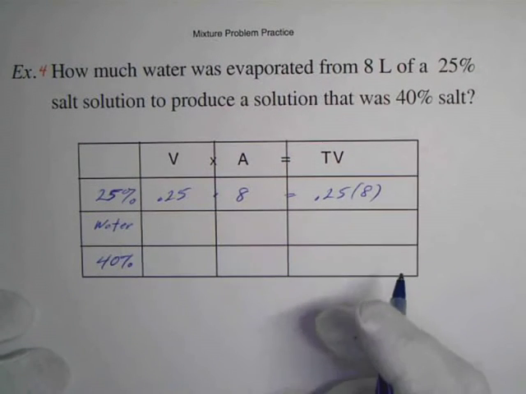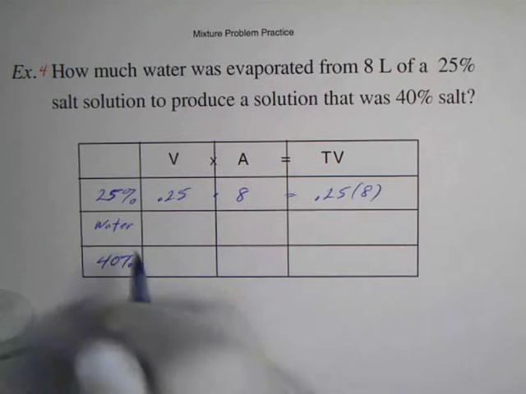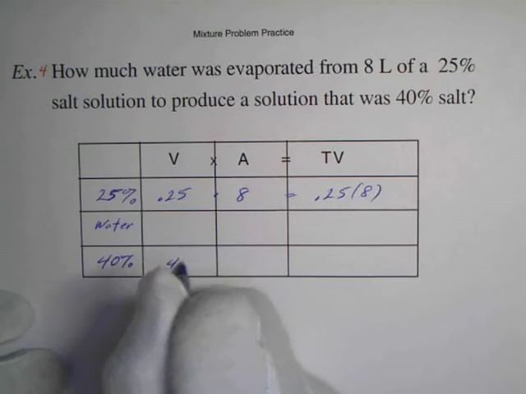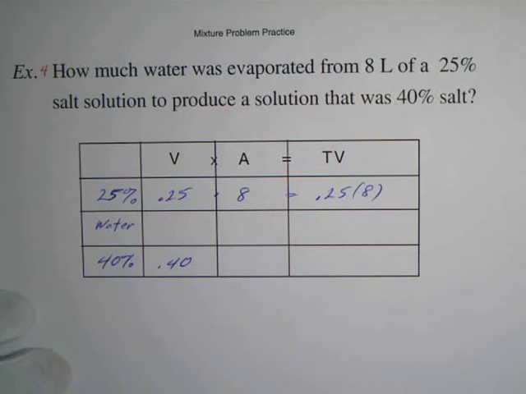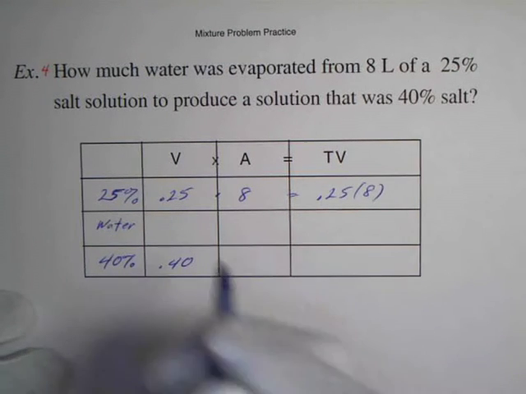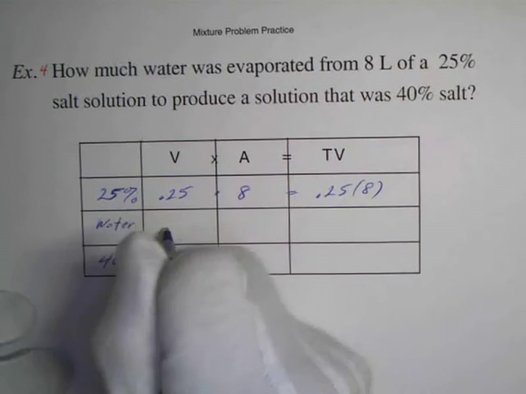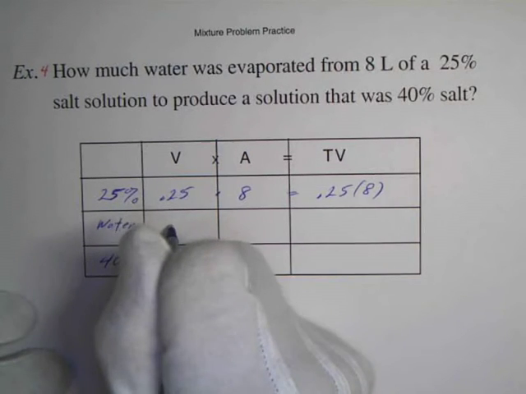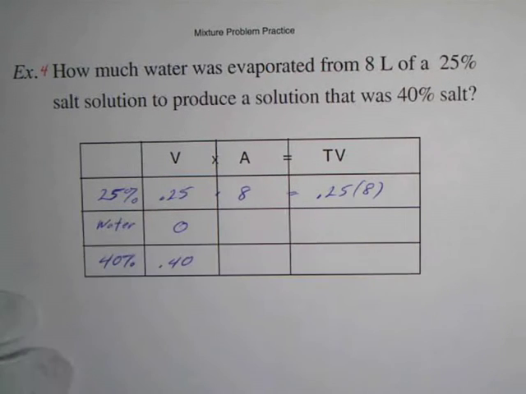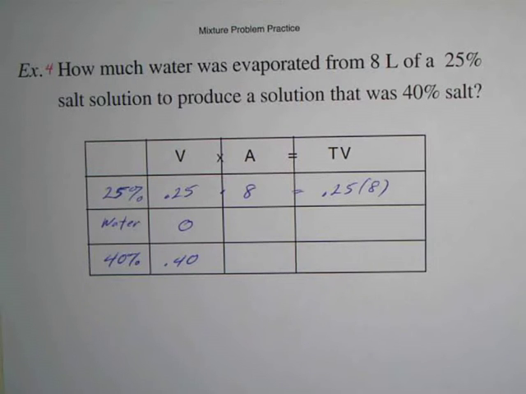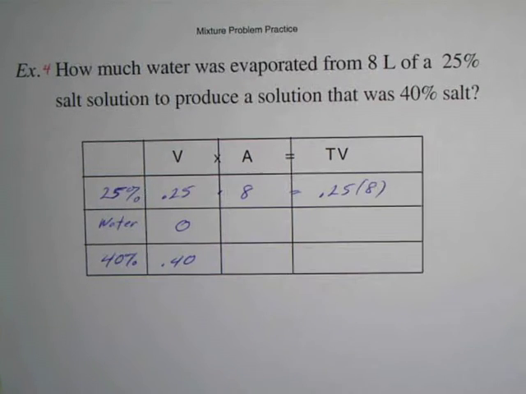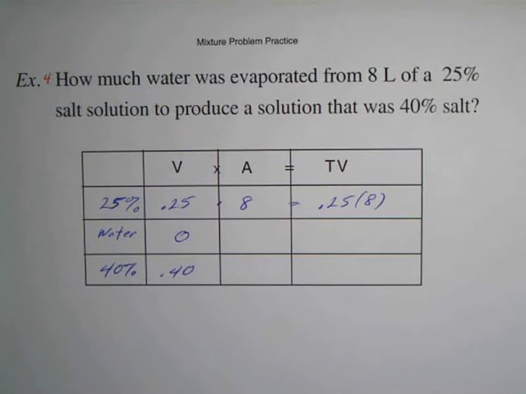Okay? And the value that we want to end up with is 0.40. So we know that. And the water we're going to evaporate, that has no salt in it, hopefully. It's regular water, so it's 0%. 0. Okay, so is that all I get from my information? So that's all the stuff I can read from the table.